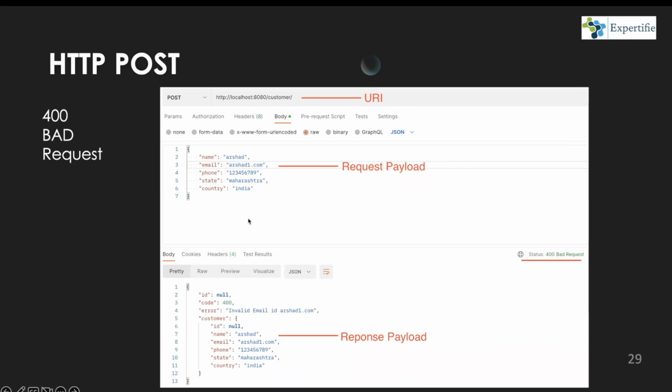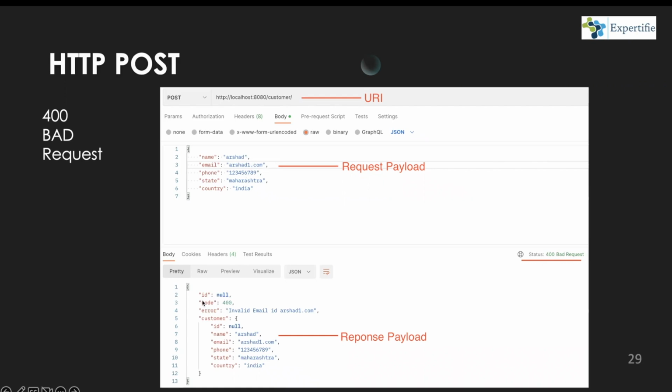So always we have some implementations at our end, at the service layer, at the UI or front end layer. Let's say an email ID, we give something like arshad1.com, but it is not following our proper email validation.